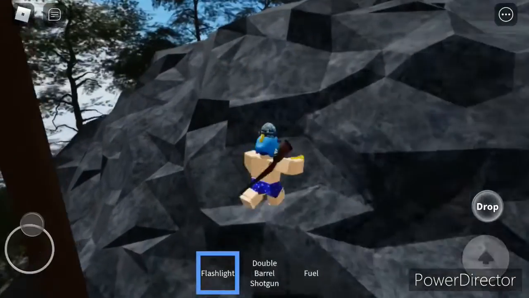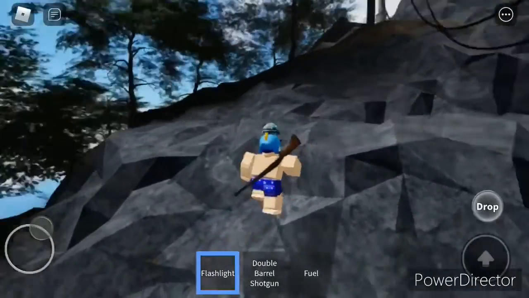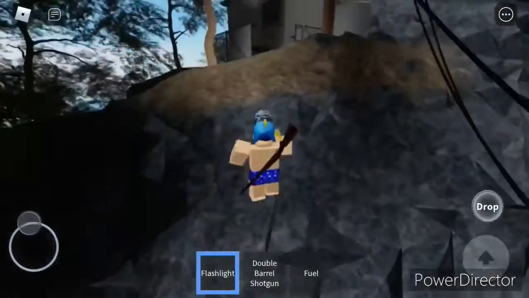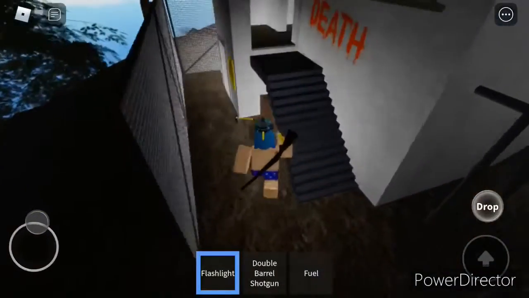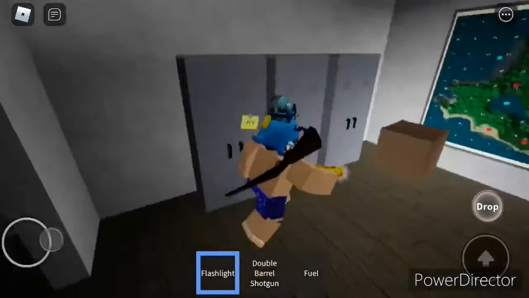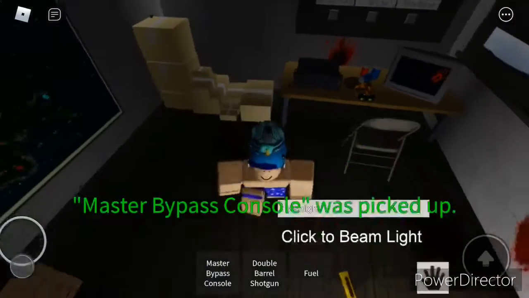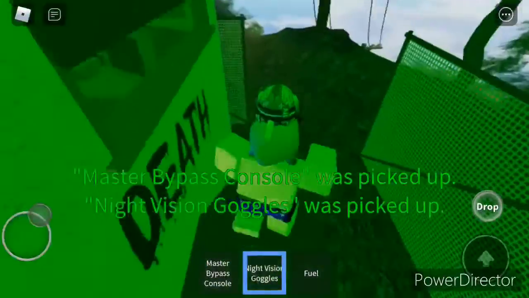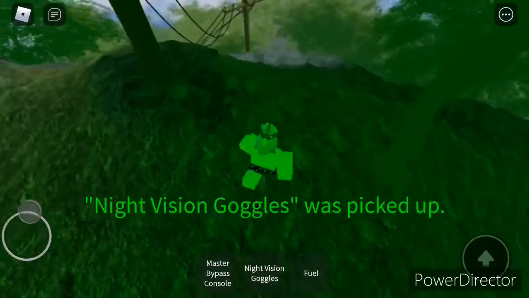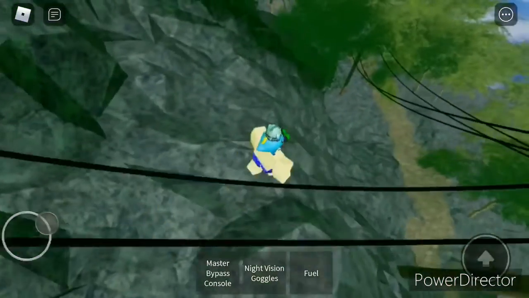Okay, so you are up here now. You gotta climb up here with full of slippery rock. Now, as you got up here, remember to take this hacking machine. Remember, this hacking machine is important, and the navigation goggle too. There are a lot of stuff in here, like a sniper, a shotgun, or a revolver.